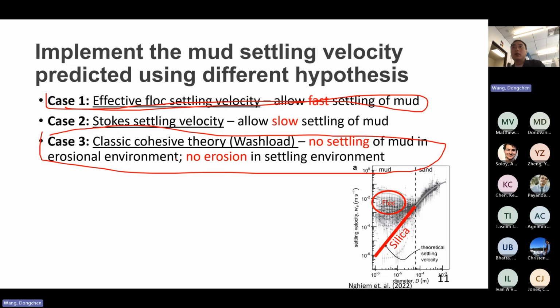Before you run the model, you don't really know what the best erosion constant and the best critical shear stress are, unless you run the model and try, okay, this doesn't work, we need to calibrate by trial and error.